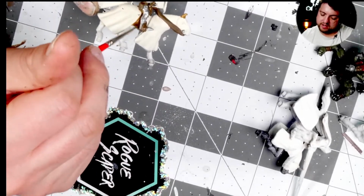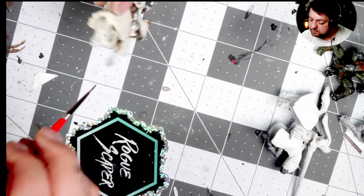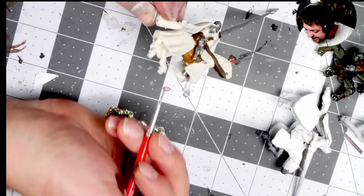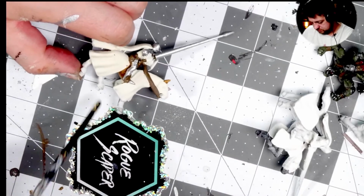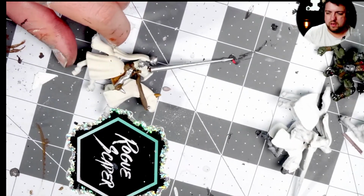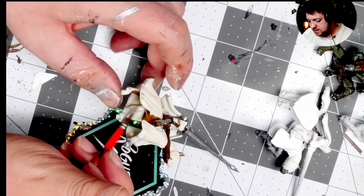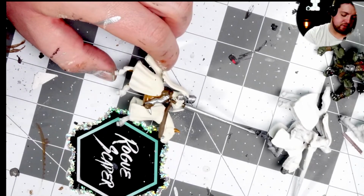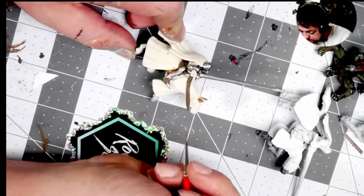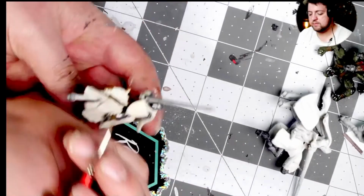As soon as I said, you know what, I really don't like painting horses, someone's like, why don't you paint like 12 of them? So thanks for that. Horses are fine, you just gotta get them from all the angles, and the paint likes to flow downwards on their round bellies. Just sometimes more effort than it's worth.